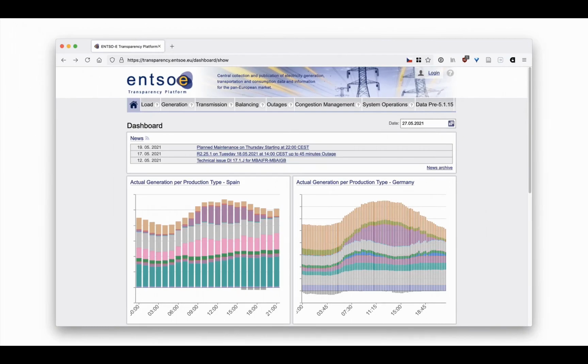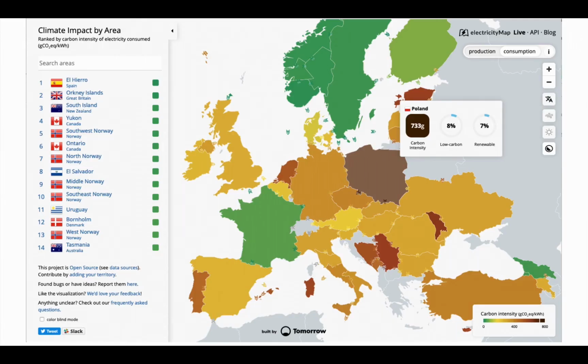In Europe, data is published at an hourly resolution listing how electricity all around the countries is generated. This is made available on the ENTSO-E transparency platform that you can see here, and this data is published for anyone to use as they wish. A good example of use of this data is Electricity Map. They take this data, apply a bunch of machine learning and other clever ideas to it, and make the results available over an API, so that you can have a live feed of how green energy is, but also so you can make predictions about how green it's going to be in the coming hours.